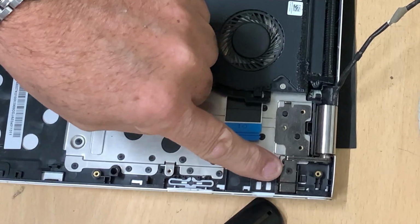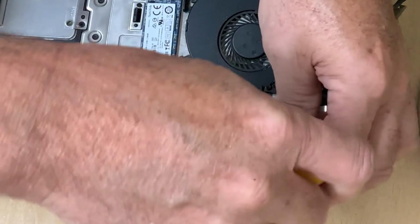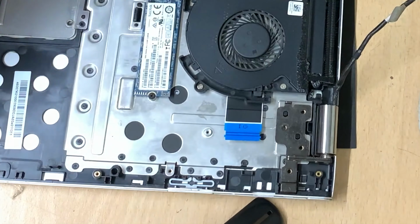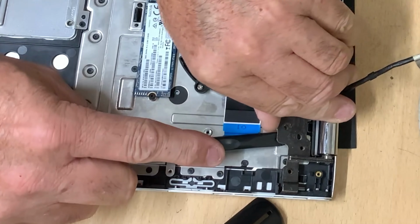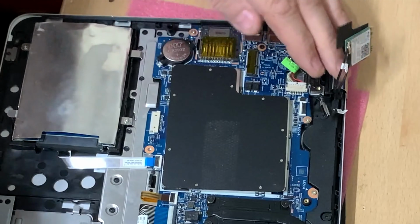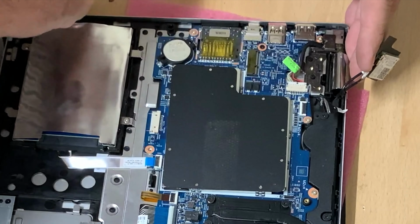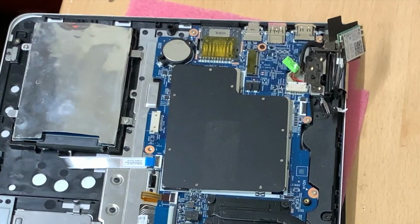And as we can see here, there is another screw for the hinge. So we shall take that screw out. That's now loose. So there's obviously a hidden screw on this side. I think the DC socket might have to come out in order to find it. Hopefully not all the board. So we'll work on that now.